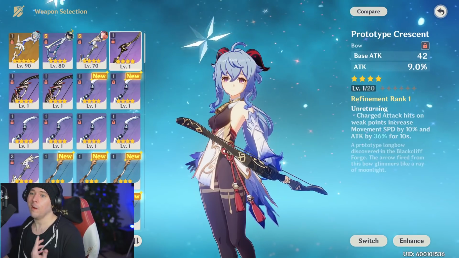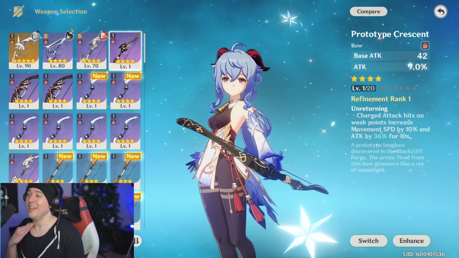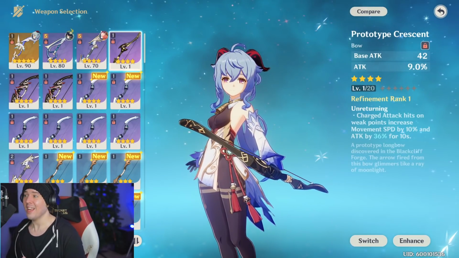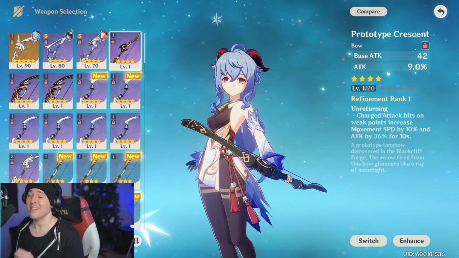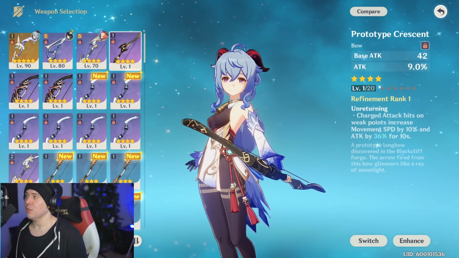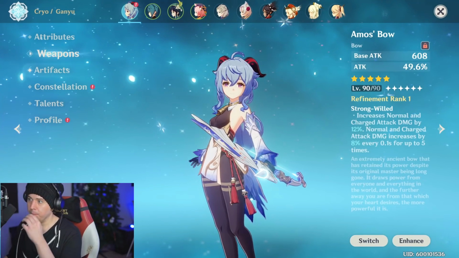I didn't level it up because I already had this bow leveled up, and I don't have that many resources to just level every weapon in the game, but this weapon is fantastic. Gives you increased movement speed, amazing for C0. Gives you that attack bonus, 36% attack at refinement rank 1, 72% at refinement rank 5. That weapon is absolutely insane. It's just one of our best bows in a wide variety of situations. So it's an insane bow. Get yourself that bow and you will not regret it if you're working on Ganyu.